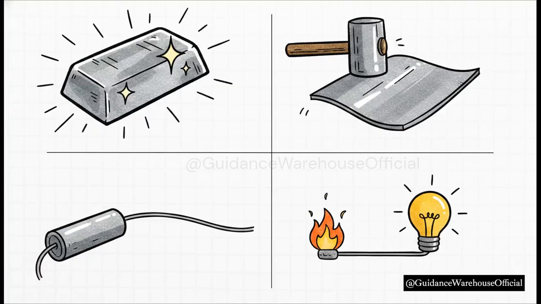Now that we have the grid down, let's explore the 3 massive geographical regions of our map. The vast majority of elements are metals, and they share some highly recognizable everyday traits. They're shiny, they're malleable, meaning you can hammer them into thin sheets without them shattering. They are ductile, so you can draw them out into wires. And, absolutely crucial for our modern world, they are fantastic conductors of both heat and electricity.